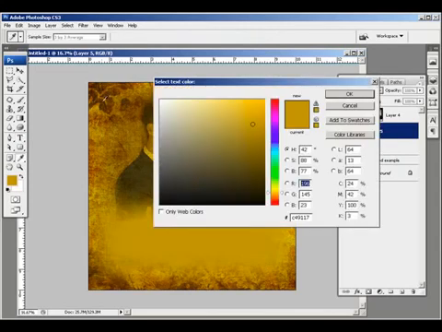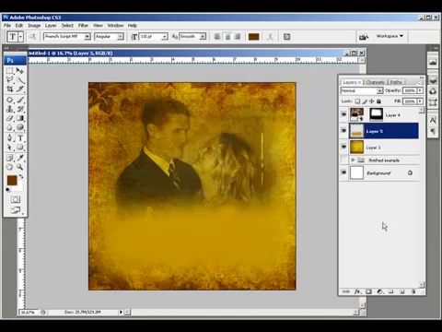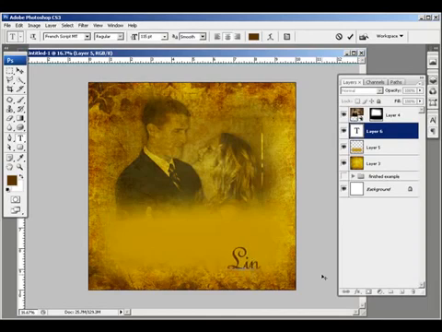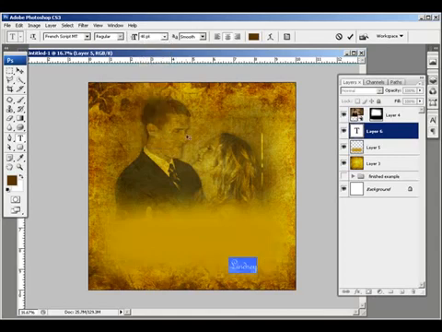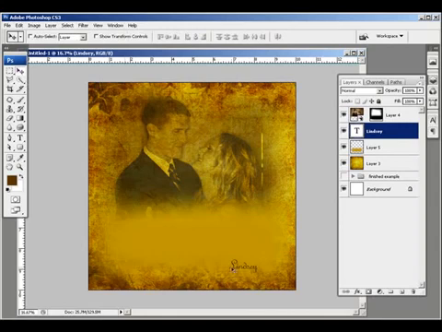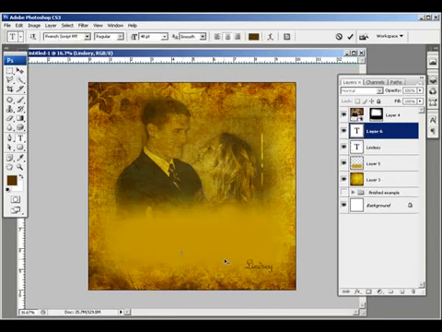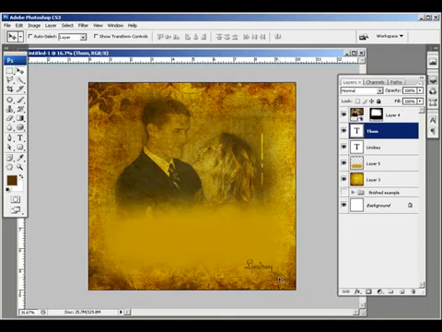I'm going to sample one of these darker colors in here. And I'm using the French script font, something that kind of matches the theme here. And I want this to be around 48 looks good. And I'm putting these on separate layers so that I can kind of play around with the typography designed around the type here.